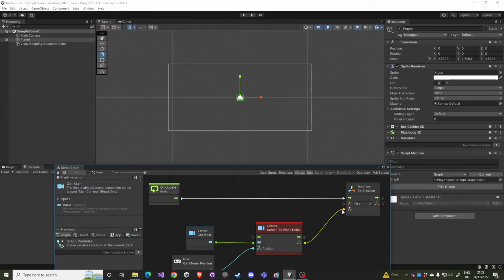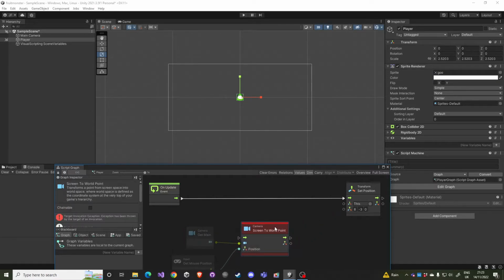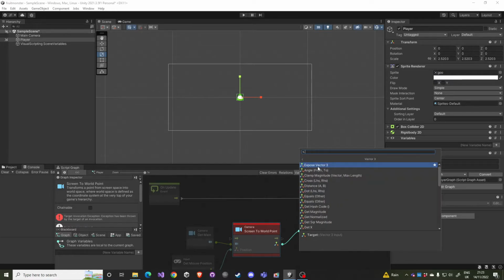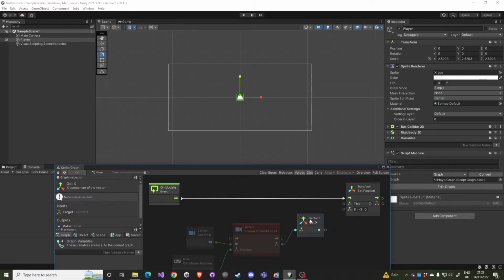So remove this connection by right-clicking here. I will move it slightly to the left and take the output, clicking here. Unity gives us a guess that we probably want to do something with the Vector3 value. It's a very good hint. And what we need is clearly visible right here. Okay, so this is how I can get an X out of the 3 coordinates produced by camera screen to world point.